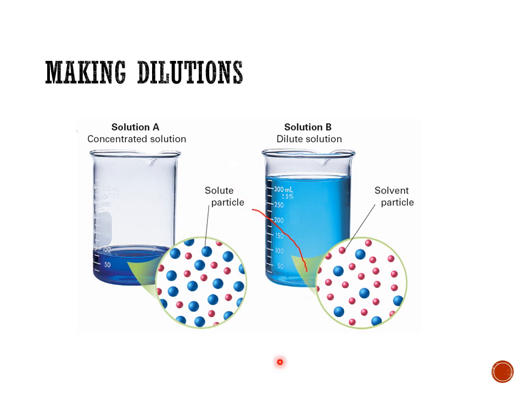So, nagdagdag ka ng water, syempre, dadami yung moles ng water. Pero, yung moles ng solute, same pa rin. Pero, dumami sa diluted solution yung moles ng water or ng solvent. So, again, yung moles ng solute hindi nagbabago. Ang nagbabago lang kapag na-dilute na, dumadami yung moles ng solvent natin kaya bumababa yung concentration ng solute. Okay?